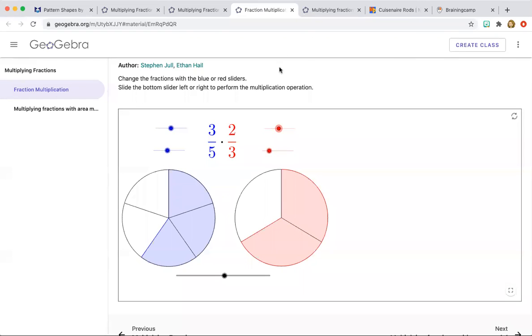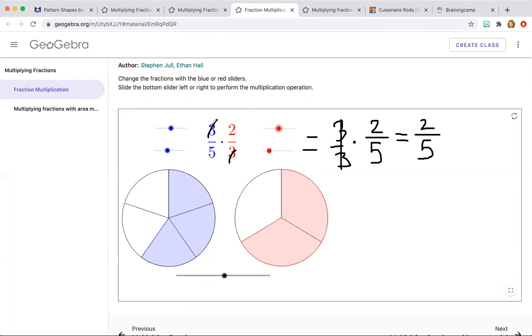I know that you're right. You know the shortcut of we're going to divide out. We're not going to cancel. 3 divided by 3 is 1. And then we're left with, we can rearrange this: 3 divided by 3 times 2 divided by 5. 3 divided by 3 is 1, the multiplicative identity. And so we're left with 2/5.